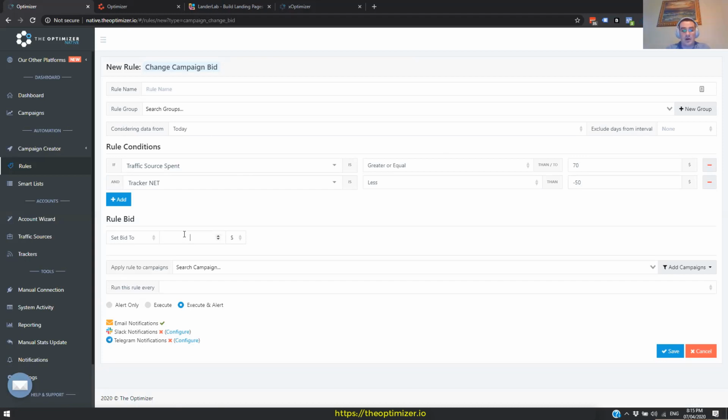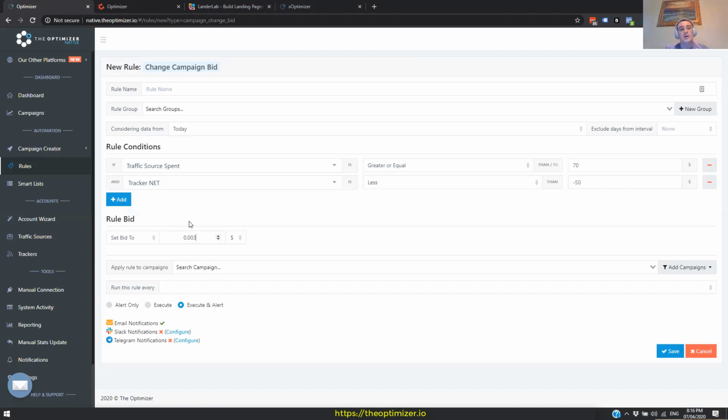Let's say our current bid is 35 cents. Then we want to set the bid immediately at 1 cent, or even lower, depending on the minimum allowed bid of the traffic source, which could be $0.003 in some cases.